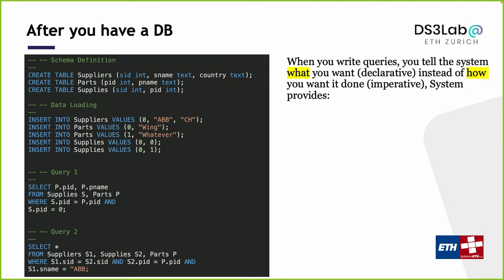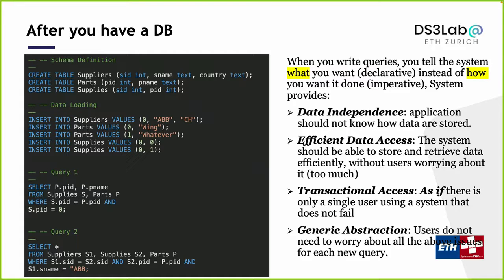So once you have a database, the key difference is you are going to tell the system what you want instead of how the database is going to get that for you, okay? So essentially, you are going to interact with the system in a declarative way, not an imperative way. And that is the key difference, and that is what you want to build. And the contract between the system and user is, as long as you are doing this, I give you all these good properties that you want in your application.